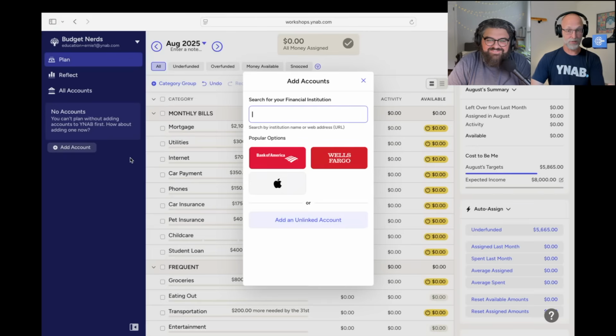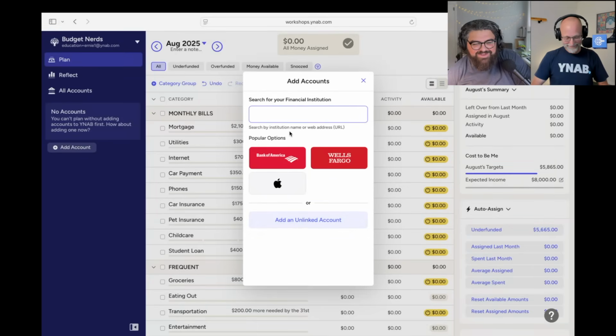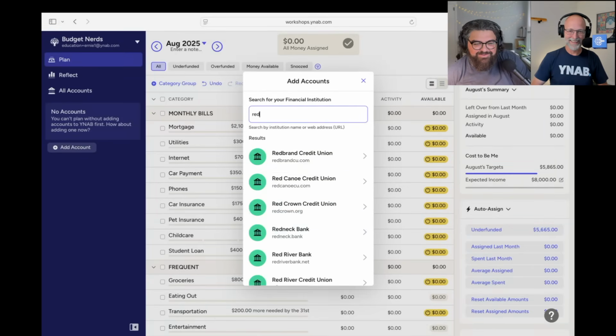So let's get our accounts on there. And I like adding one account at a time, because I want it to be as simple as possible. Yeah. And I'm going to link the accounts here. Oh yeah, because you have the back end fancy. Yeah, you gotta put in a particular.